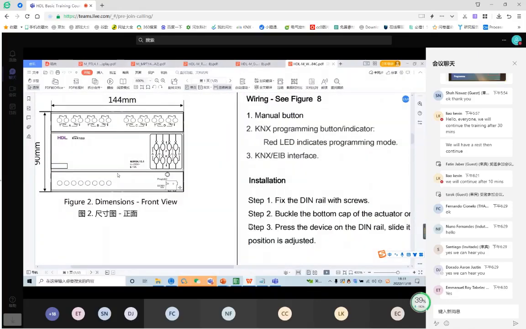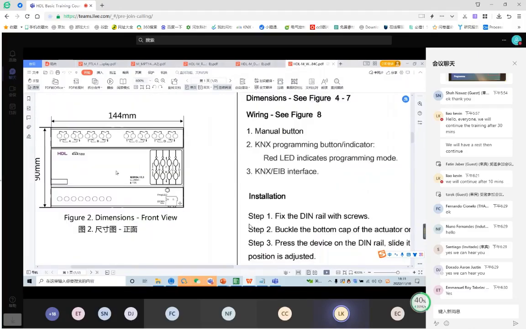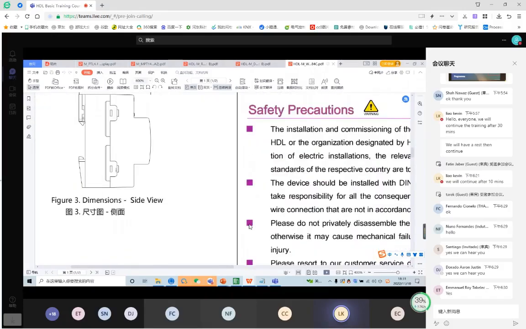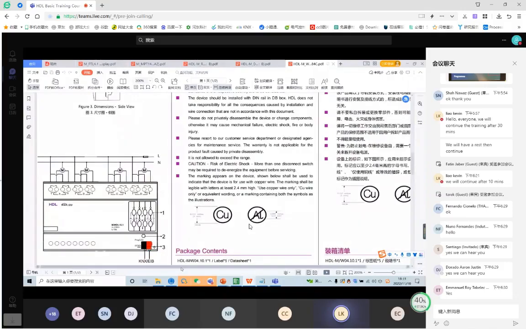This is the four-channel curtain module. In my demo case, it's the two-channel curtain module, but the configuration and the connection are similar. From here we can see the connection. This is curtain A, and this is the curtain motor. The curtain motor normally has three cables: the common port, the forward port, and the reverse port.